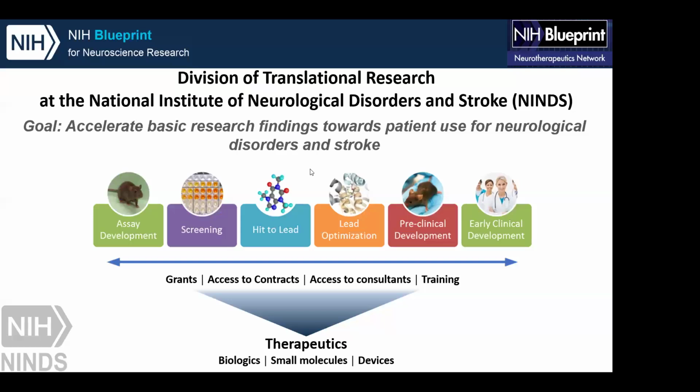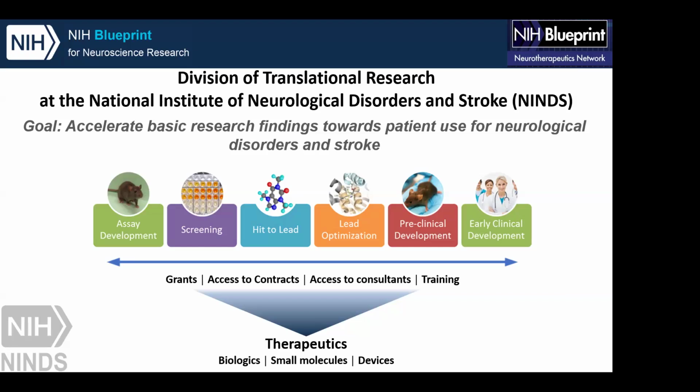I'm housed in the Division of Translational Research at NINDS, National Institute of Neurological Disorders and Stroke. Our goal in the Division of Translational Research, otherwise known as DTR, is to accelerate basic research findings towards patient use for neurological disorders and stroke. But these programs I'm going to talk about today are trans-NIH and have a broader mission beyond NINDS's mission, and we'll talk about how that works as we go through.